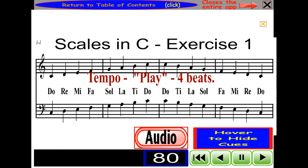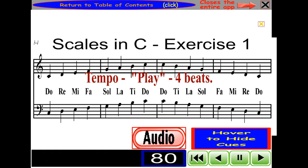Let's watch part of this unit at 80 beats per minute while noticing the text instructions on the screen.